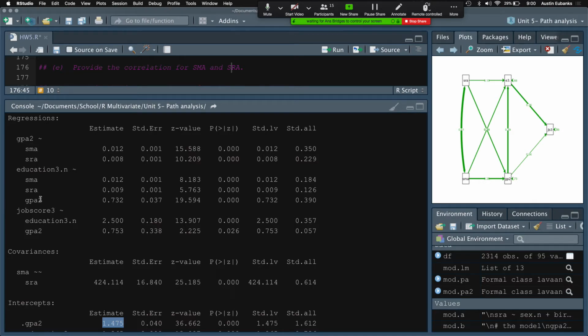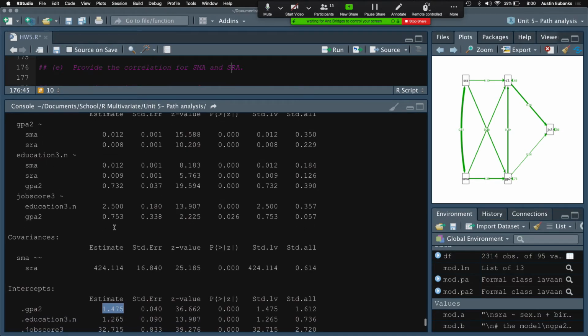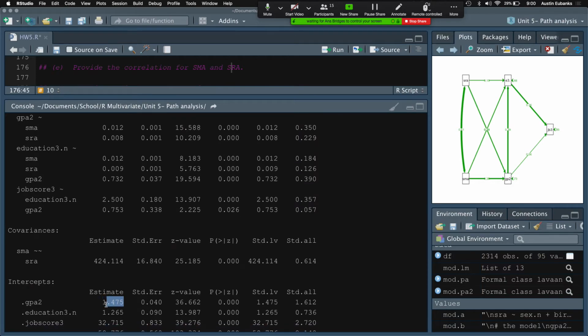We don't have GPA, education, or job score. So for somebody who has 0 for SMA and SRA, we would predict their GPA at time 2 would be a 1.48.